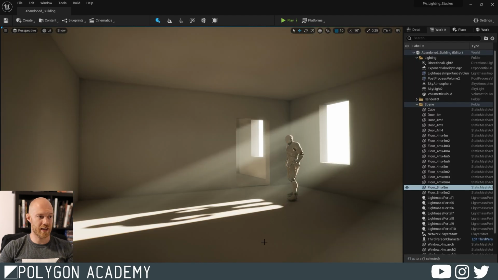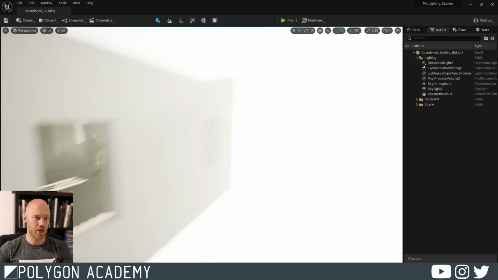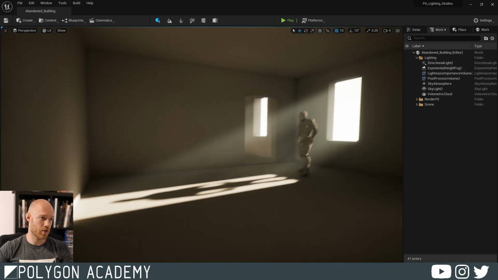But I think a scene like this is really going to help showcase exactly what Lumen is doing under the hood. And you're not going to get too distracted by all some gorgeous visuals. It's going to be really focused on just the lighting. So in this super basic scene, if you look at my world outliner, I just have the most basic lighting setup. If I go outside the scene and let the exposure adjust, I'm just using their sky atmosphere, the volumetric clouds, a skylight, a directional light, and the exponential height fog to get those nice volumetric rays coming through the windows.